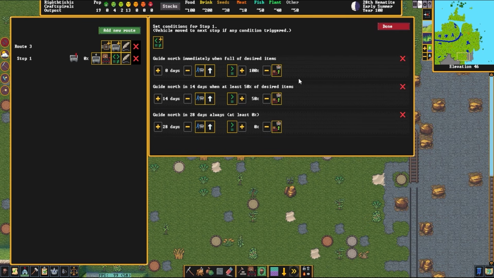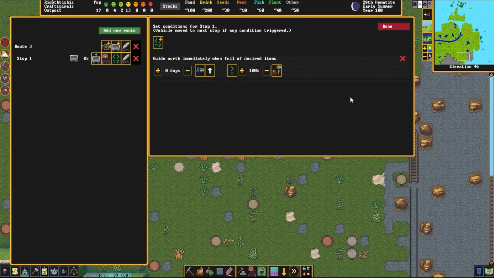Now, as you can see right here, there's a bunch of different things already installed in here, a whole bunch of different options. If we click on this button, we're going to get a little bit of an idea. I'm going to clear these bottom two just so things are a little bit easier to look at. We can set whether or not we want them to push the minecart, kick the minecart, or ride in the minecart, and the direction we want the minecart to go.